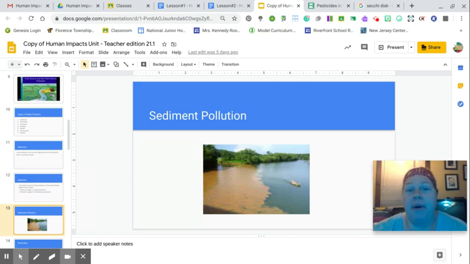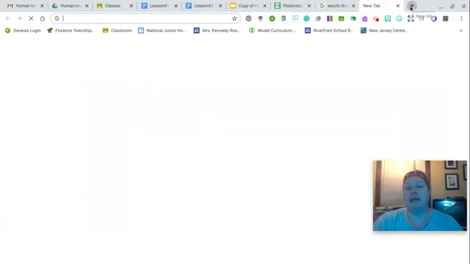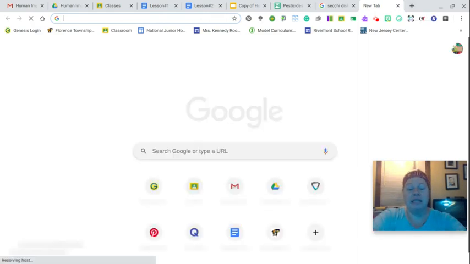Sediment is a big problem in a lot of industrial areas like the Delaware River. One thing that happens is if you left it alone, over time, all the sediments would sink to the bottom of the river, and they actually change the course of the river. If we had more time, I would teach you all about how rivers develop oxbows, and they change course, and they dump out and develop a delta. Like the Mississippi River leads out into a delta, which has lots of little islands.